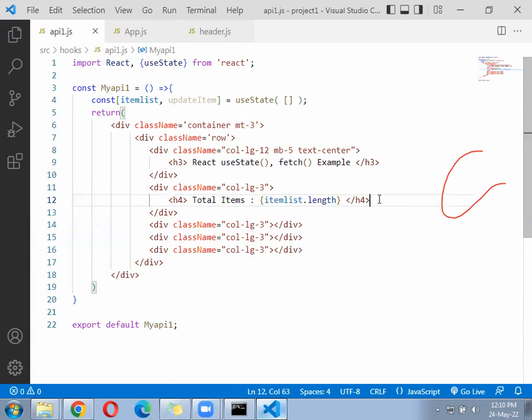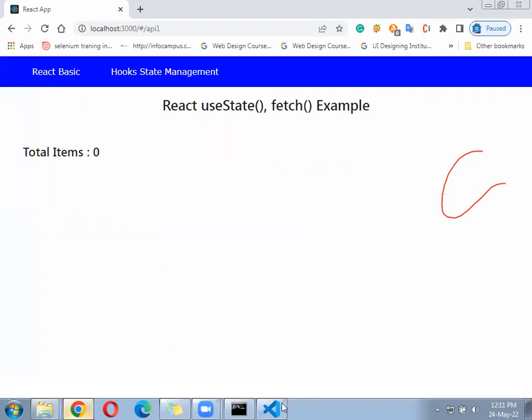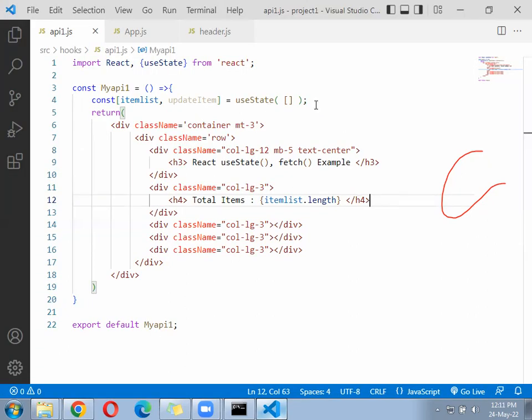How many? Zero or something? Zero will come by default. Zero item.